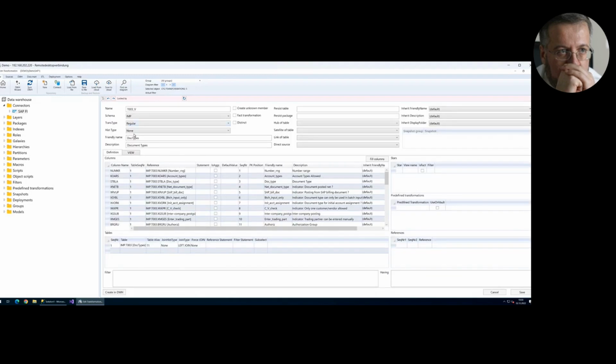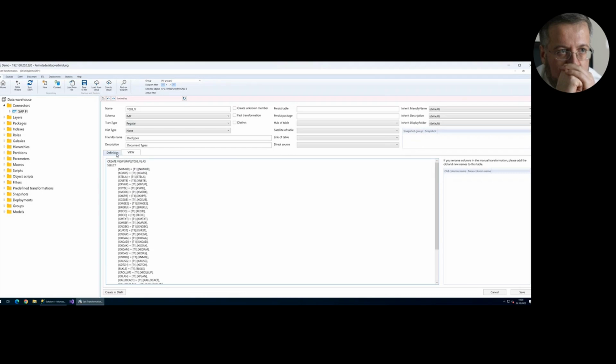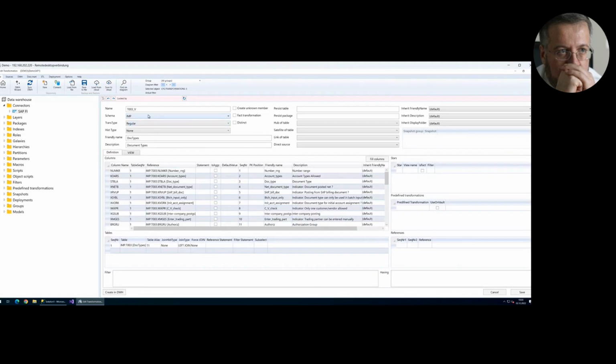If you take a look at this transformation, it is nothing more than a view. AnalyticsCreator supports different kinds of transformations, but the most common and most useful transformation in AnalyticsCreator is a view. It can be a view generated by AnalyticsCreator itself, or it can be a manually created view. We support, of course, other kinds of transformations like stored procedures and scripts. You can generate your own, for example, Integration Services packages, and use them as external transformations. But as I said, the usual transformation is a view.